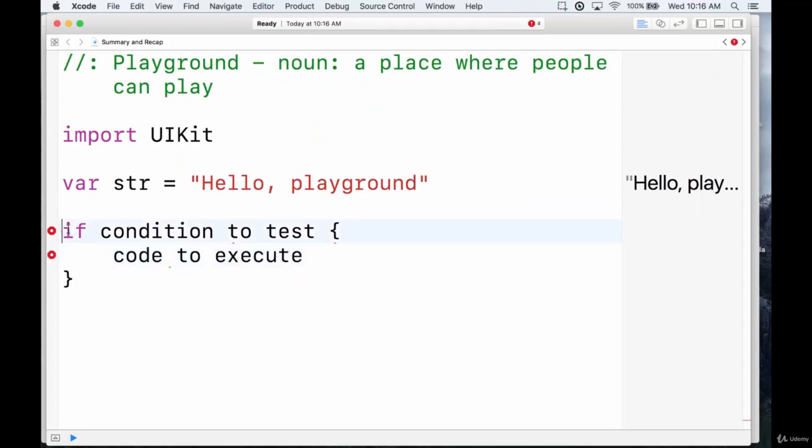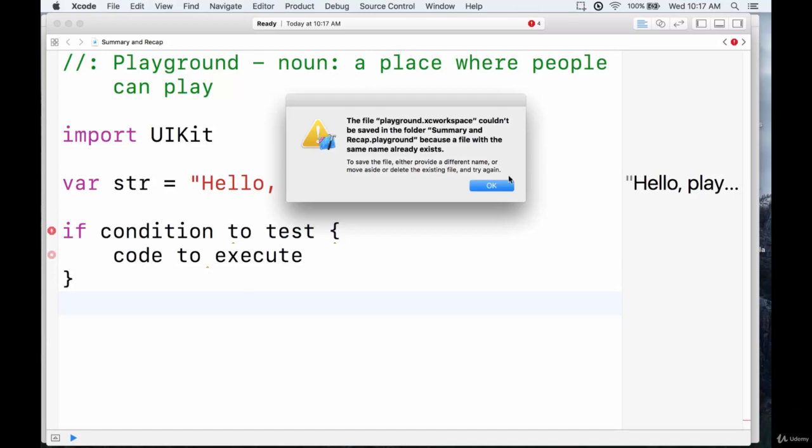And I'm just going to put these all in comments. So this is a basic if statement. In fact, you know what, I'm going to leave the comments out because I'll be modifying this a bit. So we have a condition to test. If this test passes, then we execute this code. If it doesn't, then we don't execute the code and we skip over. We saw it does this every time.